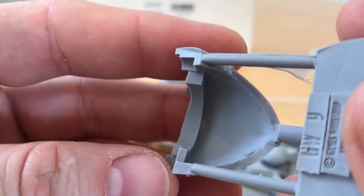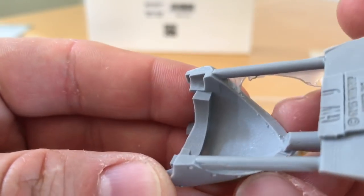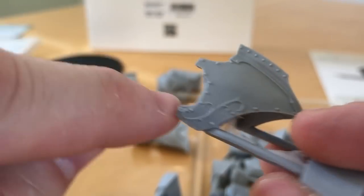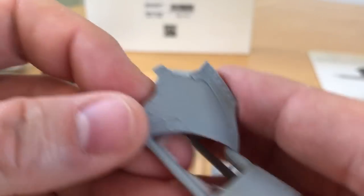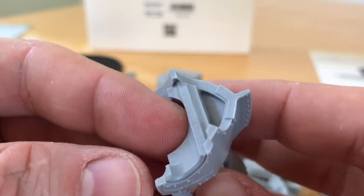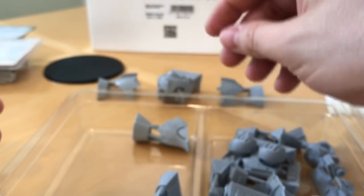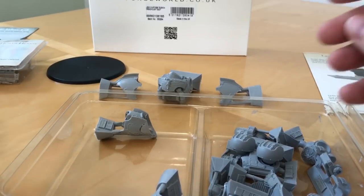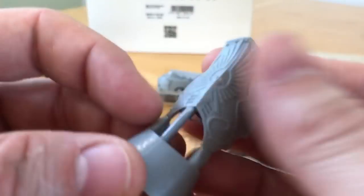Let's have a look at the other shoulder. There you go. That's better form this time. Beautiful detailing on the surface. As is common with the Custodian models, they've got some very fine detailing on them, which reflects, you know, well, they're quite frilly, but they're also deadly, so don't laugh at the frilliness.